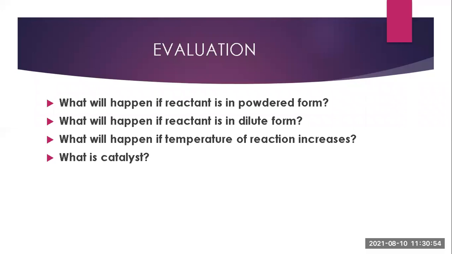What will happen if the temperature of the reaction increases? If the temperature of the reaction increases, naturally the rate of reaction will also increase. Then what is a catalyst? As I already told you, the substance in whose presence the rate of chemical reaction changes without causing any chemical change to itself is known as a catalyst.